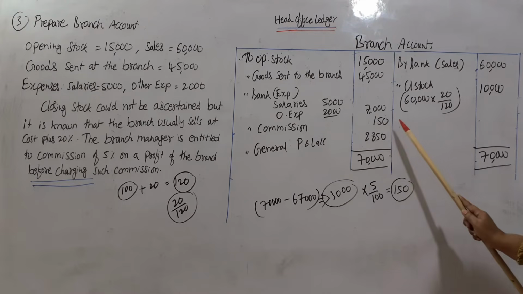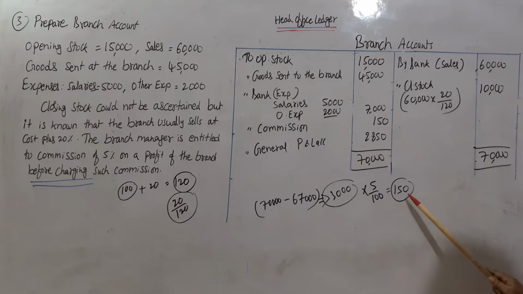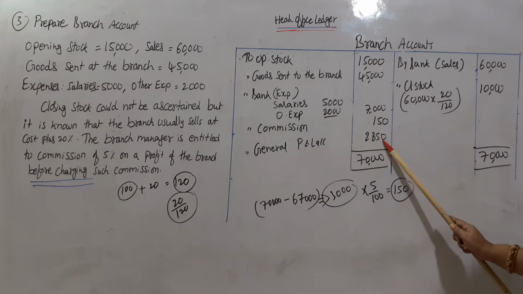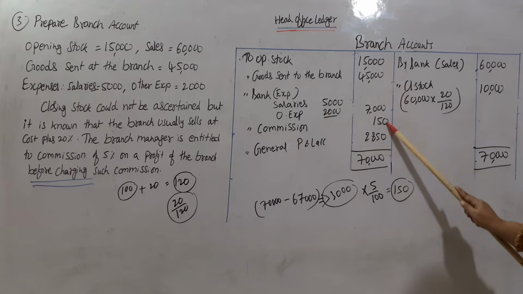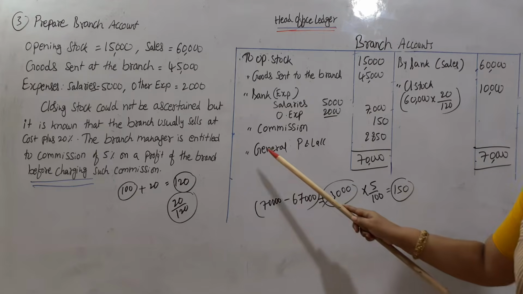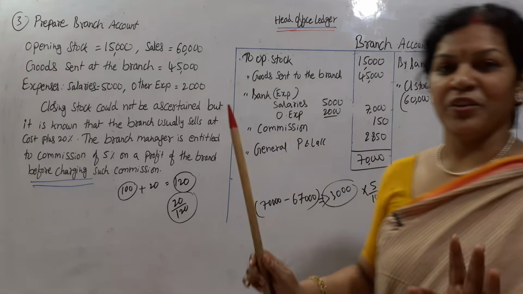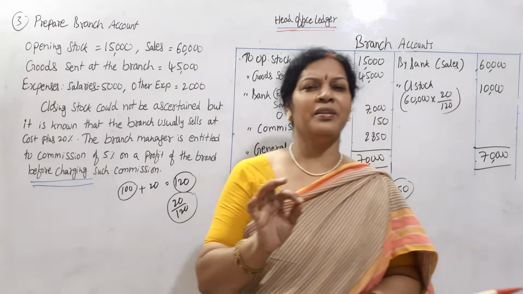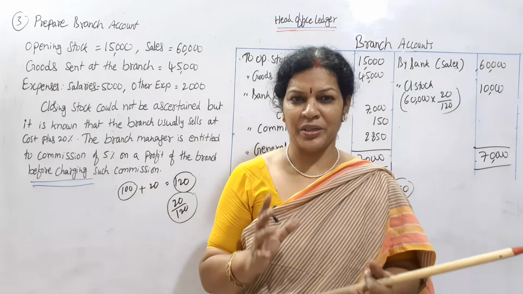After deducting this 150, profit is 3,000 minus 150. It comes to 2,850. If you want more clarity, 70,000 minus all these amounts, 1, 2, 3, 4, you will be getting the profit, that is the general profit and loss account, 2,850. Am I clear? If you understand this problem, such kind of simple twists, simple adjustments, new adjustments you will get.